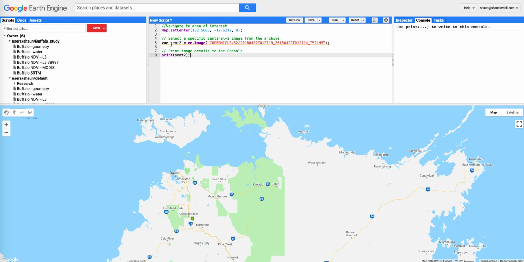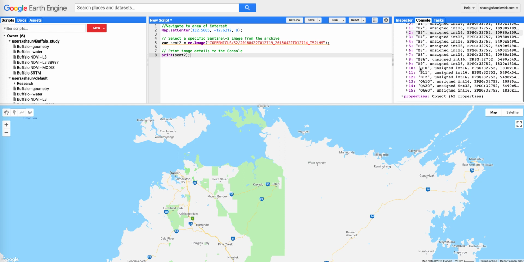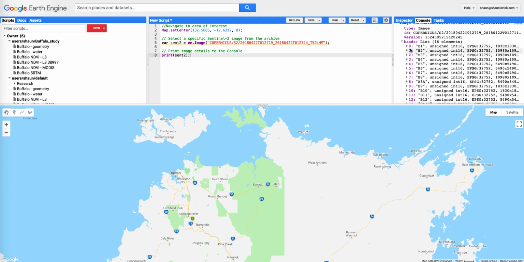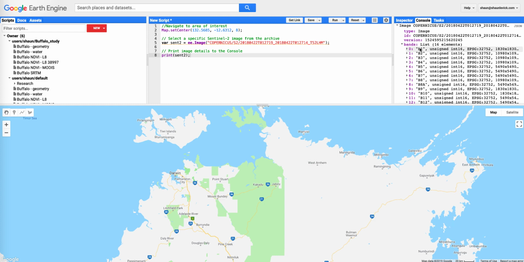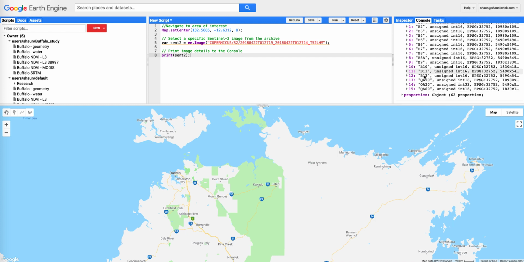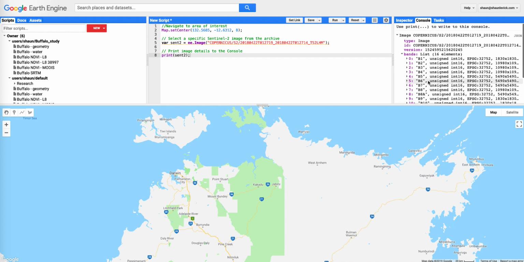Now we called our variable Sent2, so that's why I'm saying print Sent2. Running that, we'll see something happening over here in the console. It returns the image. Clicking on these drop-down arrows, we can see some information. We can see that there's 16 bands in this image, called B1, B2, B3, through to QA60.